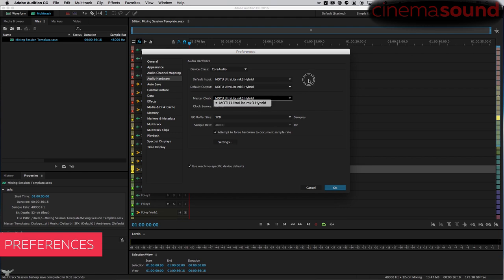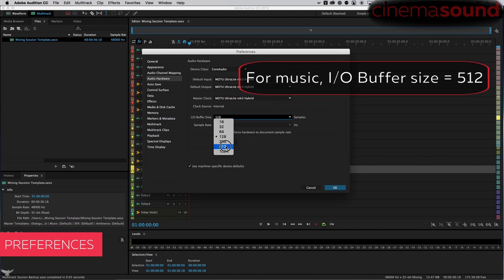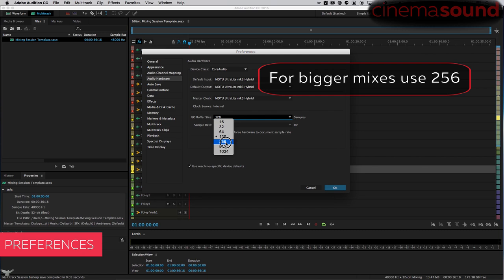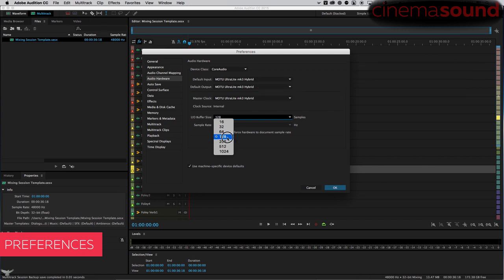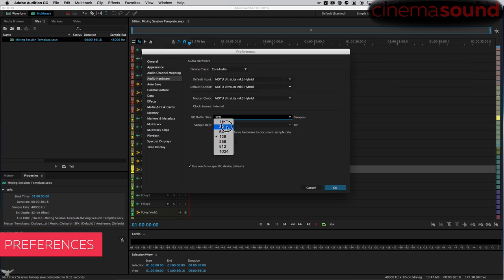You'll have big problems. Then I/O buffer size. When I'm doing music, which means I'm triggering a lot of samples, I leave it at 512. When I'm doing big mixes where I'm really taxing my system, I'm at 256. And then for little things like this, I'm at 128, and that is as low as I go. If you start getting into these, you start either hyper-taxing your hard drives or hyper-taxing your system. When I do recording, sometimes I will get to 64.